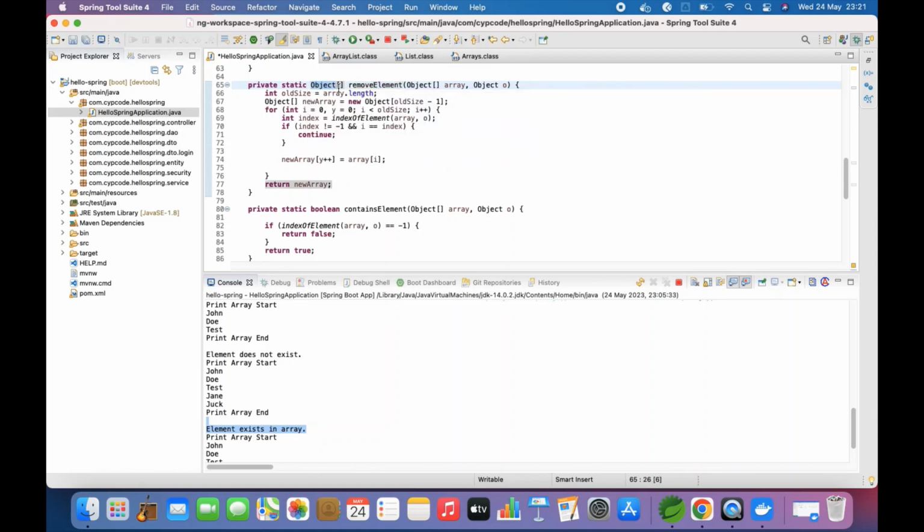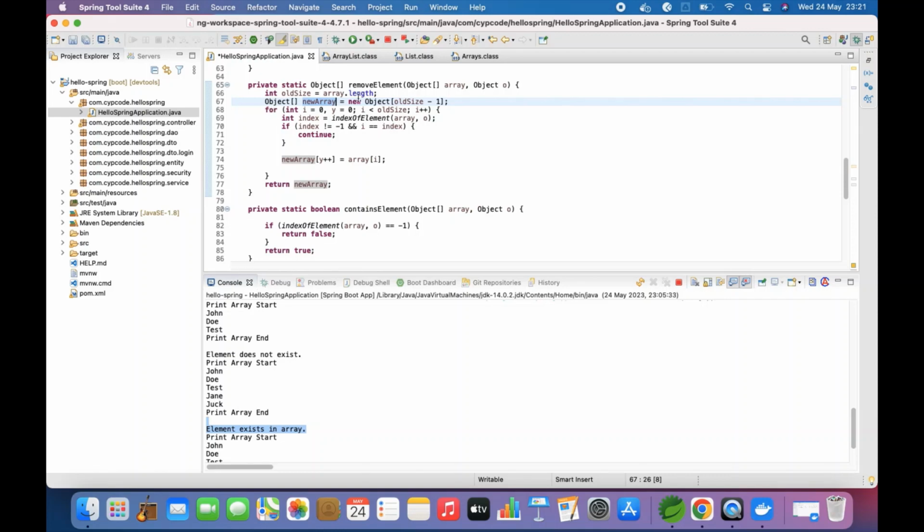So the object array on remove is going to take the array and take the object that we want to remove, and what it does is we declare the size of the array, which is the old size of the array, and then we say new array, and we give it the old size minus 1, which means we are removing one object from the array, and we want the new array to have the new size with the removed object.